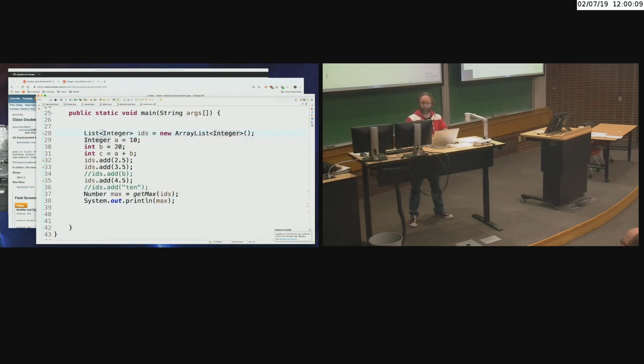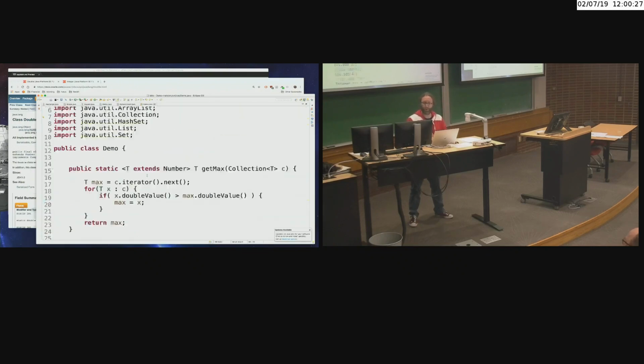All right, there we go. Of course, it's going to complain now that I'm adding this stuff. But now that I've changed those, it works as well, right? And I can also say that now that this is an integer, because my array list was an integer, getMax, and it's 4.